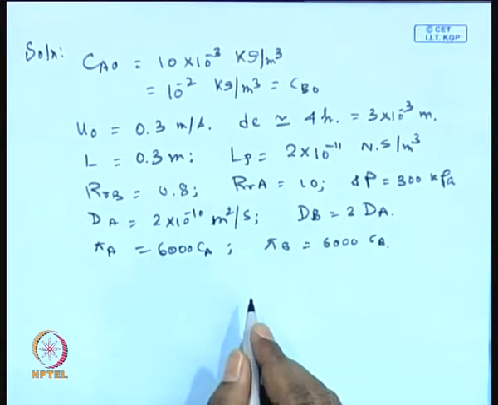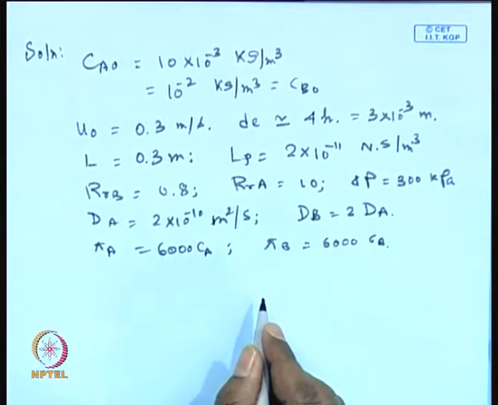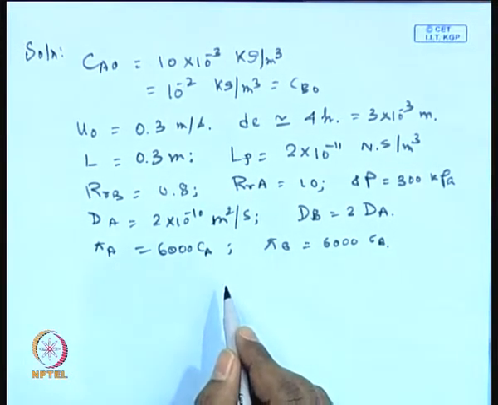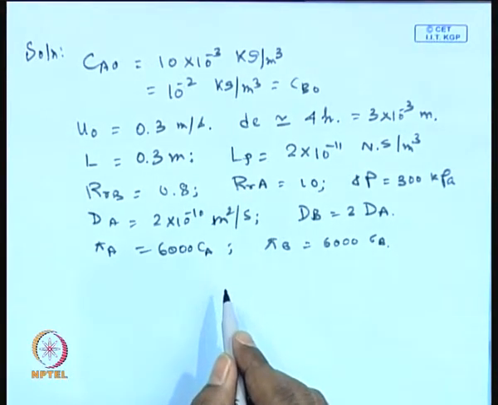Now, what we can do? We can do a solute mass balance over the membrane surface, exactly the same way we have derived the film theory equation. If you remember how we did the film theory equation, we did a solute mass balance over a differential element over the membrane surface and integrated across the boundary layer thickness, because the boundary layer thickness will be constant for a stagnant boundary layer film. Okay. Now, in this case we will do a solute A balance over the same element and a solute B balance over the same element.